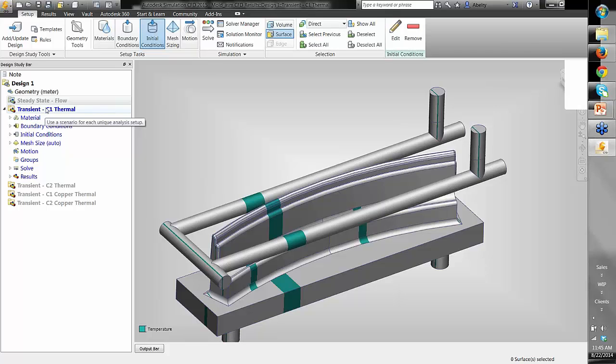So we can look at doing a thermal cycle with copper, doing a second cycle. We can start to layer these cycles on top of each other to create those transient plots, just looking at 20 seconds per cycle. And it really just speeds it up and allows you to make thermal changes and just do thermal runs on top of that already solved-for flow solution.